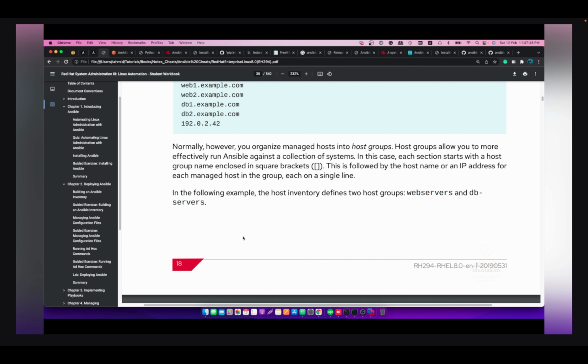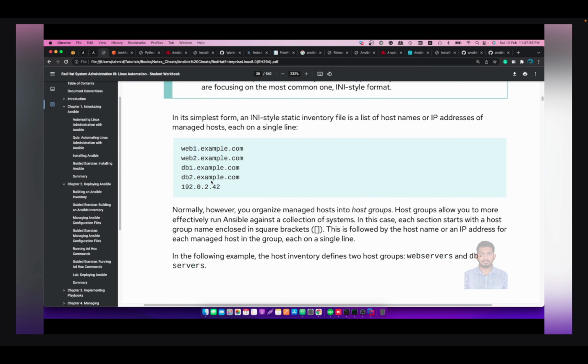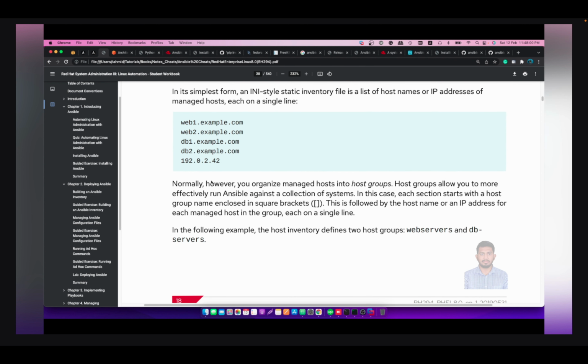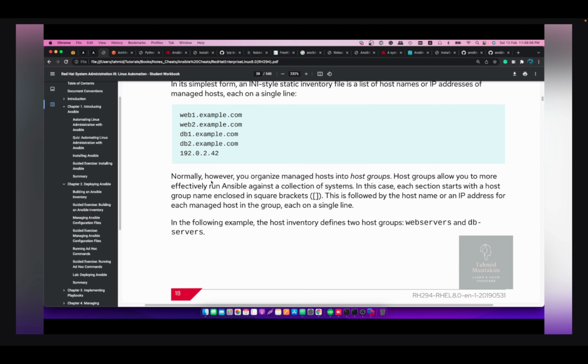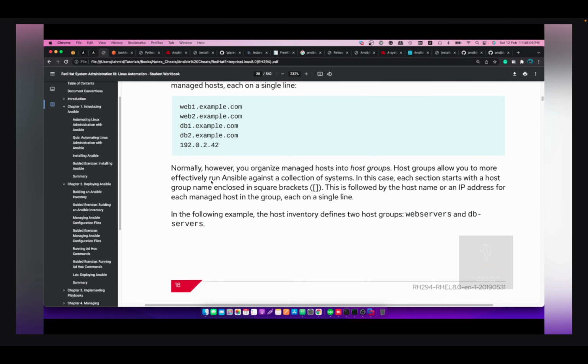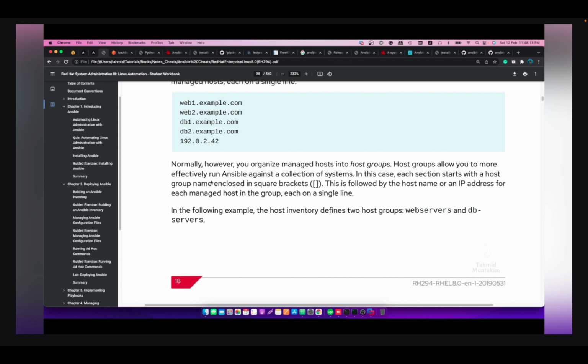Now suppose you have 4 or 5 nodes. It's fine, you can manage it in this way, right? Now you have a web server, a transaction server, a database server, or so many other servers for different reasons or different application purposes. In that case it is very difficult to manage and maintain or remember all of them by a single IP. So you can manage it by group.